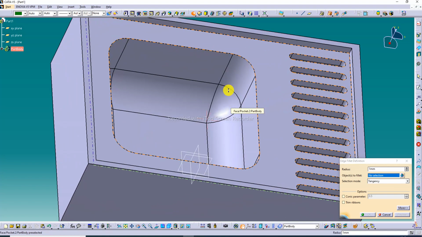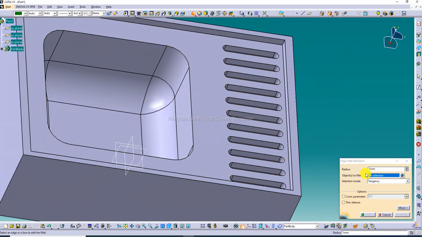Zoom all is perfect. Edit one, click this, not all, select here, one by one, click separately.